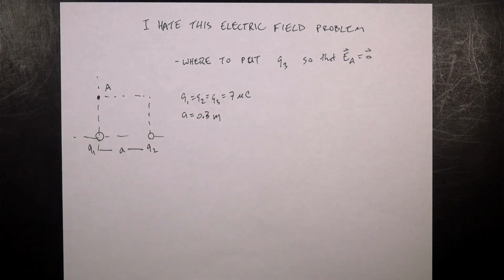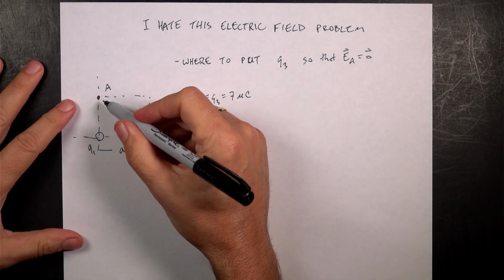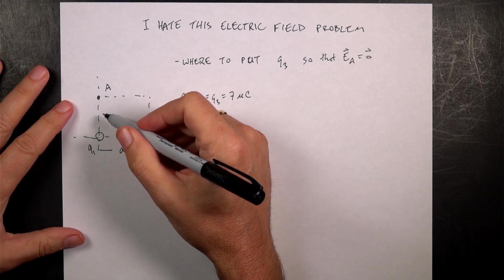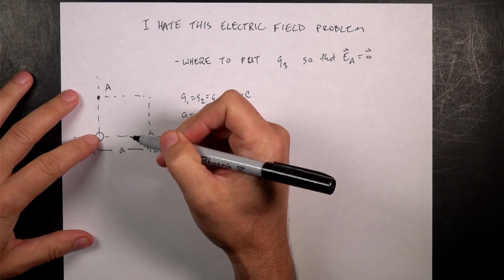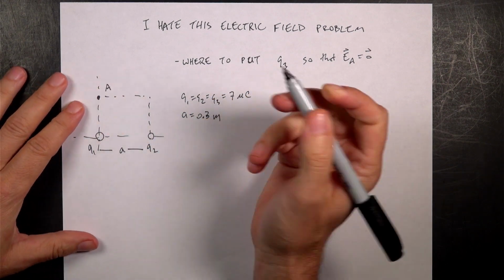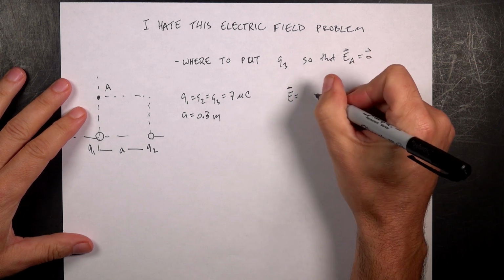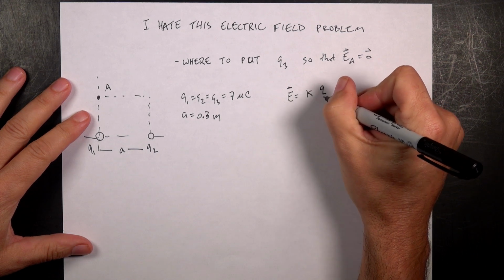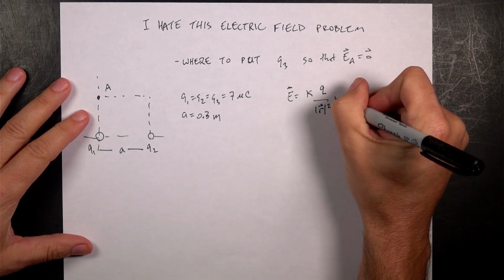Okay, so let's just talk briefly about the physics. The first thing is, what if I want to calculate the electric field here? If I want to find 0, I'd have to find the total electric field. So the first thing would be to calculate the electric field due to this charge at A and that charge at A. And we can use the following equation for electric field. E equals, I'll just call this K, K Q over R squared R hat.